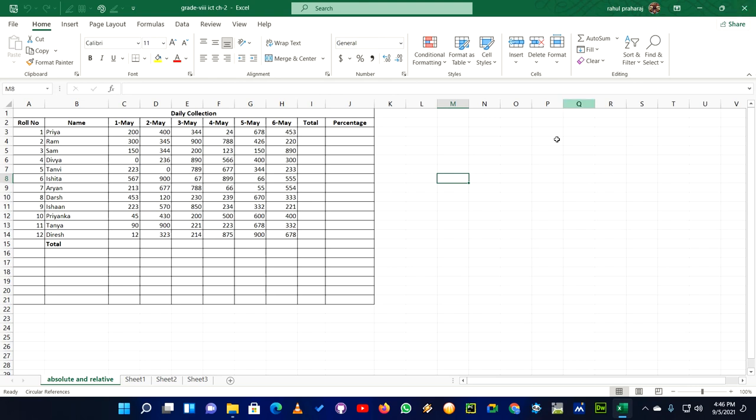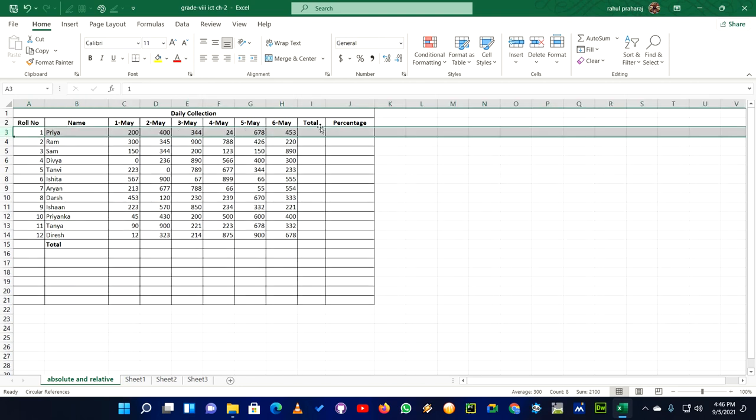Now we have different functionalities on this. So you can see here I have created a table called daily collections, wherein I have taken some columns. You can give a column address here, what exactly this column specifies, and the data inside this. Now if I am going to calculate the total of the first name, that is row 3, right?